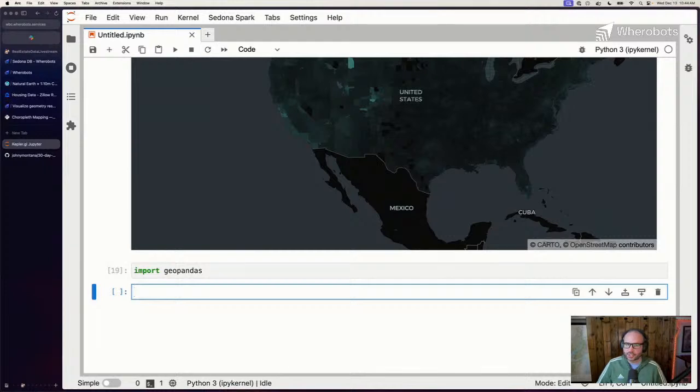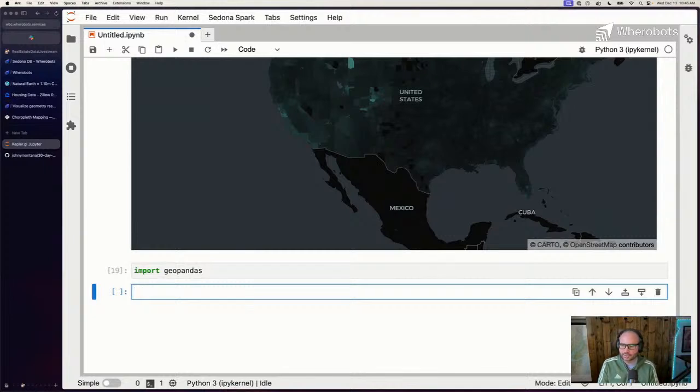In this case, the reason we're going to convert our spatial Spark data frame to a geodata frame is so we can pass that to matplotlib to do some basic visualization to create a static choropleth map using some of the Python tools.